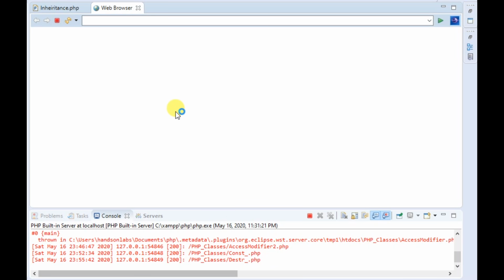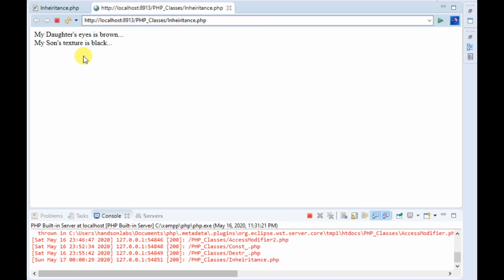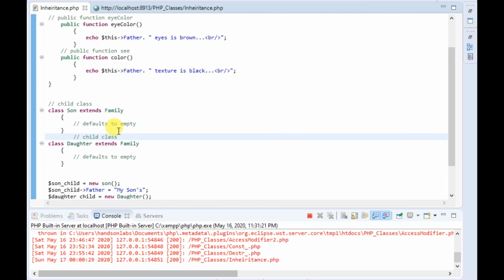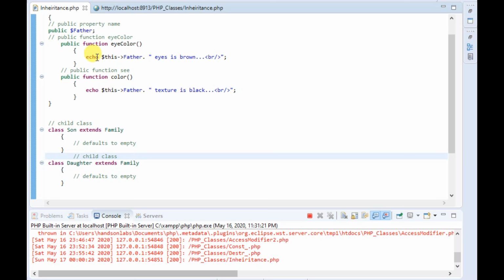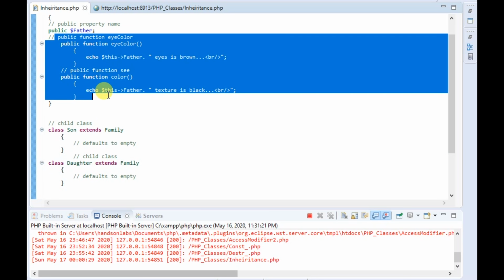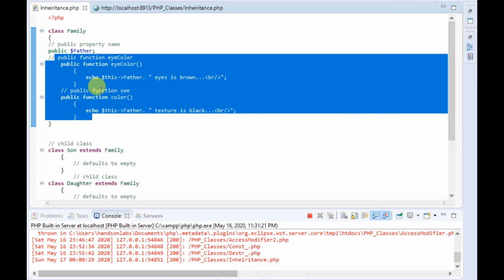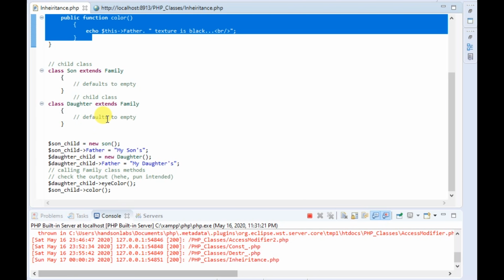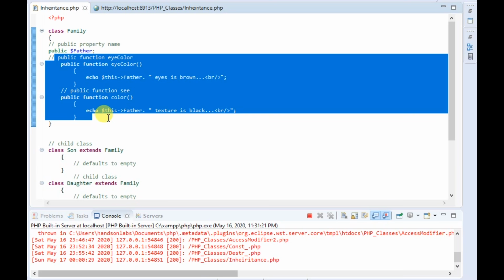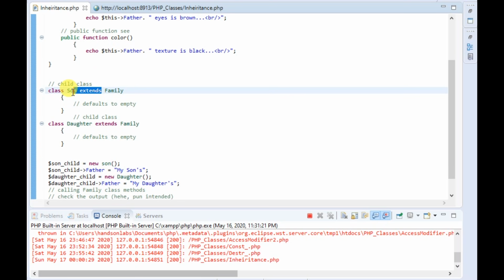Alright, so on the screen now you see my daughter's eyes is brown, my son's texture is black. You see that now. So this is how inheritance works. It simply takes methods or functions of a class and uses them as its own. And this is made available by the keyword extends.